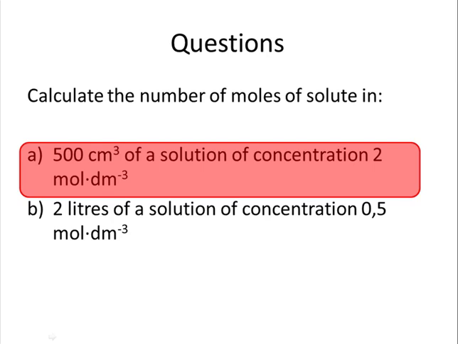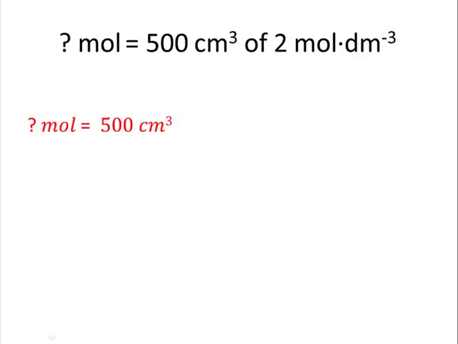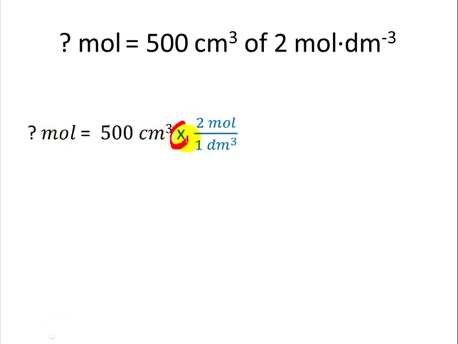Next question. Calculate the number of moles of solute in 500 centimeters cubed of a solution of concentration 2 mole per decimeter cubed. So how many moles in 500 centimeters cubed of a solution of 2 moles per decimeter cubed concentration? Now here we have a little bit of a problem because you can't cancel centimeter cubed by decimeter cubed because they're not the same thing.